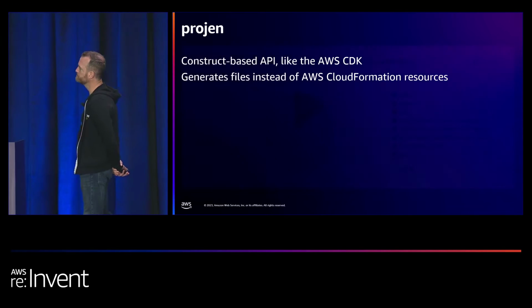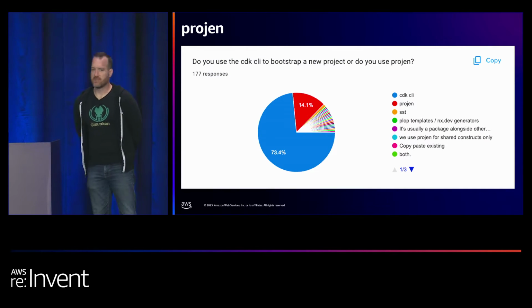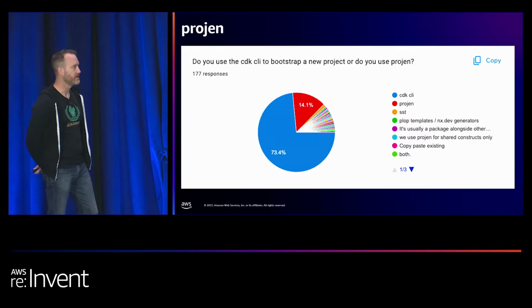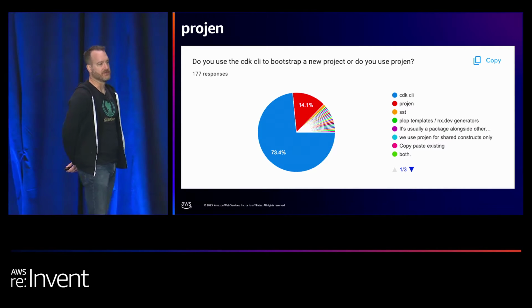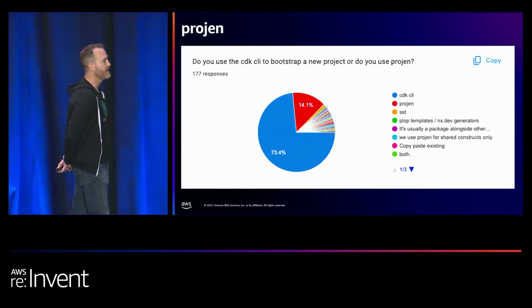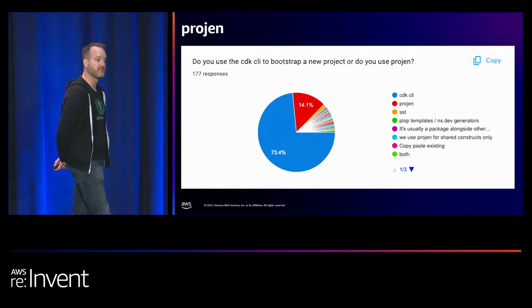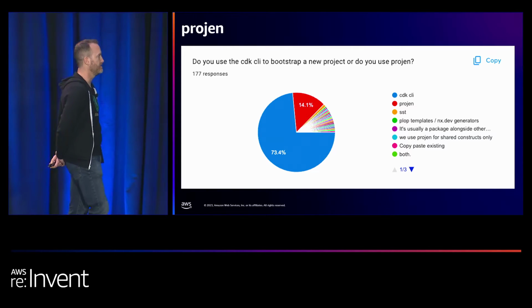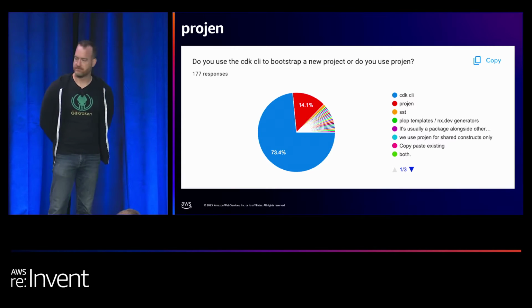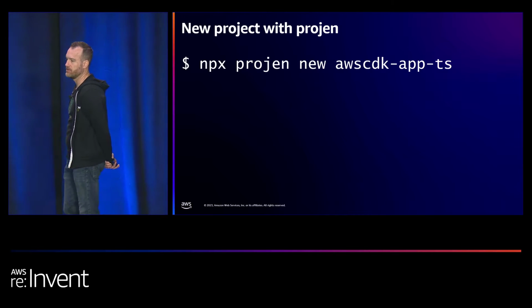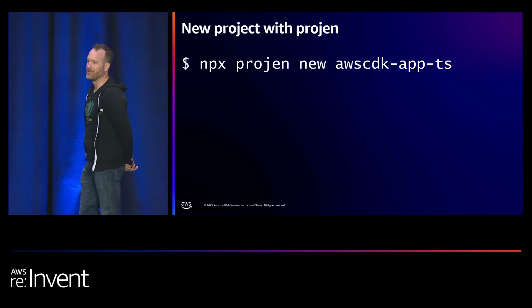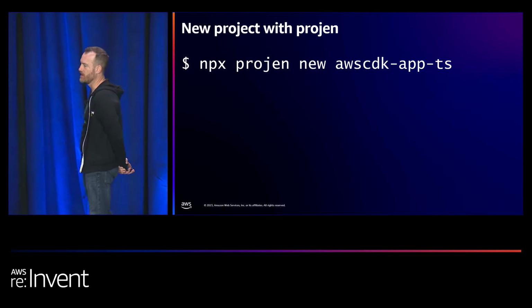I like using it for all of my projects, and I'll bring it up a couple of times here. Based on the CDK community survey that I run every year, not a lot of people actually use projen, and I think that's really unfortunate because it provides a tremendous amount of value for all the same reasons why the CDK provides a lot of value to you. So I highly recommend you check it out. To get a new project started is as simple as running this command. This replaces the CDK init command you may already be familiar with.